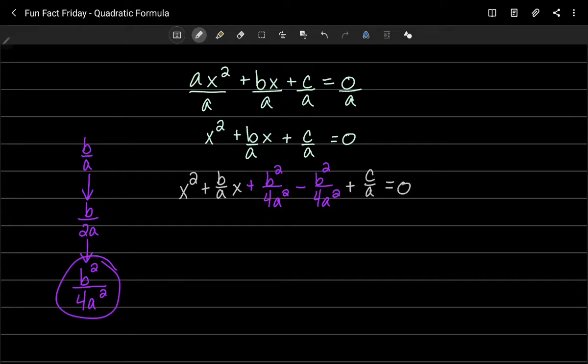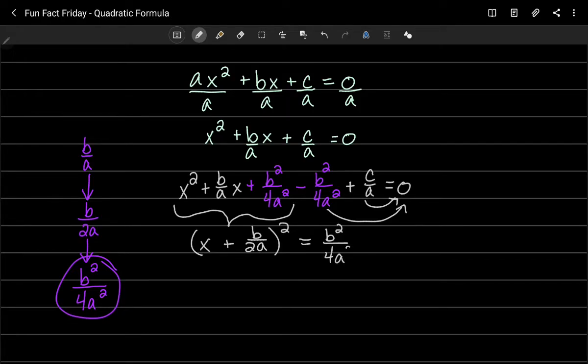Okay, so this may look a little messy, but all I've done is my completing the square step. If I chose my special number right, this is a perfect square, and in fact it is. This is x plus b over 2a squared. Okay, and I'm going to then get this other stuff, the constants, to the other side of the equation. So that'll give me a positive b squared over 4a squared minus c over a.